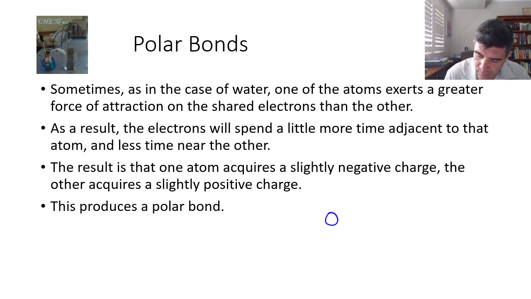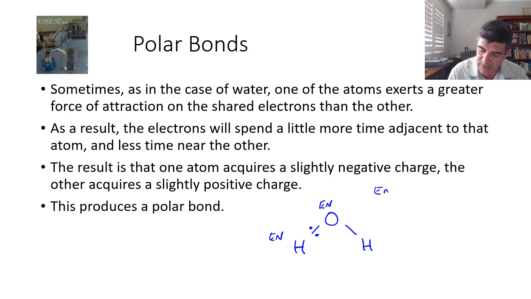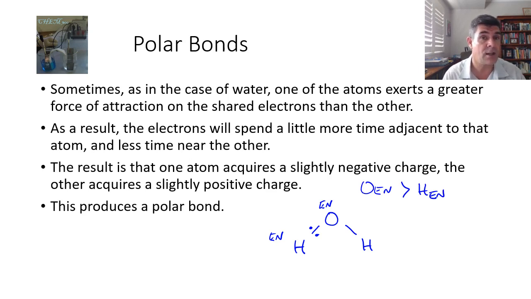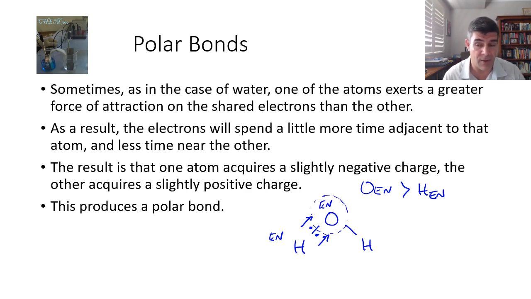In the case of water, where we have an oxygen and two hydrogens to form our water molecule, one of the atoms can exert a greater force of attraction on the electrons than the other. If we consider the two electrons that make up this particular bond, there's an electronegativity value for hydrogen and one for oxygen. The electronegativity for oxygen is greater than that for hydrogen — in fact, quite significantly greater. It's not sufficiently high to make it an ionic bond, but it is high enough to exert a fairly strong pull on both electrons. As a consequence, they spend more time in the region of influence of the oxygen atom than the hydrogen, and this is a permanent arrangement.